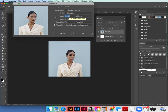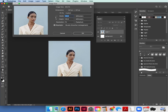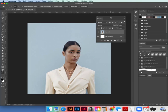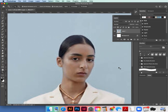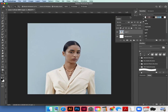So this image is not very good quality for what I want, but I'm going to use it anyway. So if I've only got 120 and I need 170, then I'm going to make sure the lock's on, and that will scale proportionately. I'm just going to make that 240. And the image is still only 1.32 meg, which is fine. So I'll just go OK. So she's a bit bigger. She's not fabulous resolution. She's getting all blurry. See what I mean? Not a good image. Anyway, it's just so that I know when I do my photographs that I want someone in this pose.